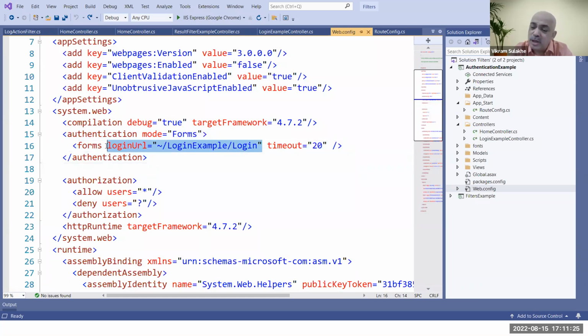And which page you are trying to go to is given to you as a parameter called return URL. So I have not created return URL. I have not said that it should be called return URL. This is the inbuilt option. Okay, sir.